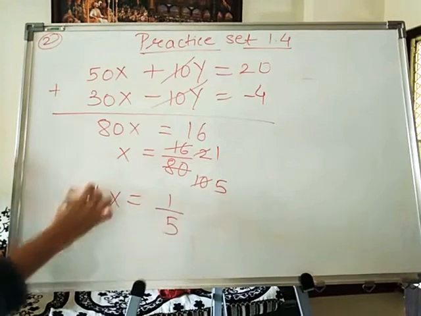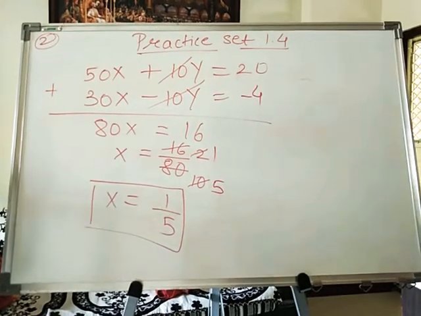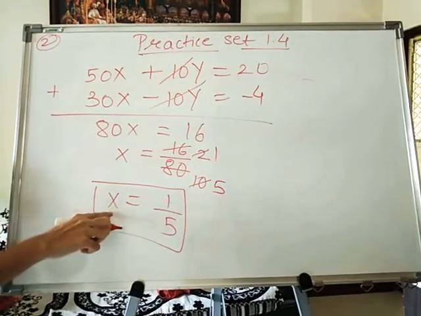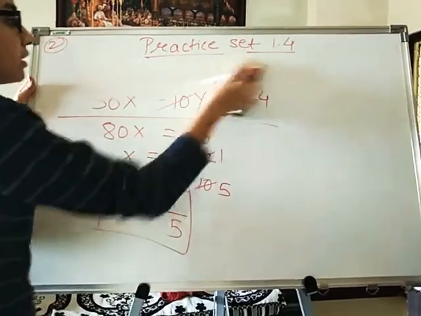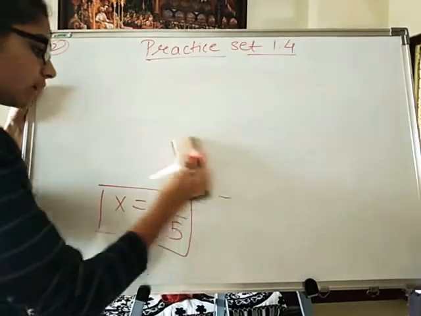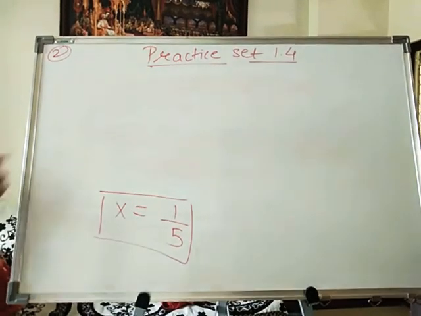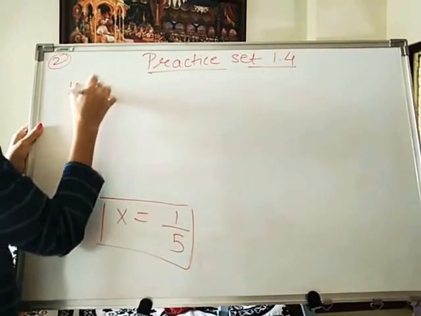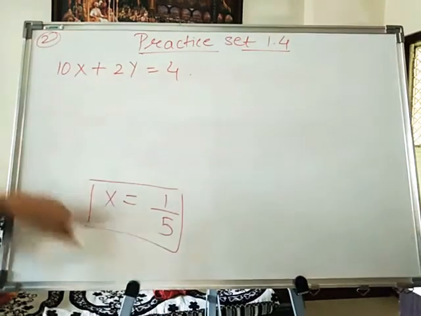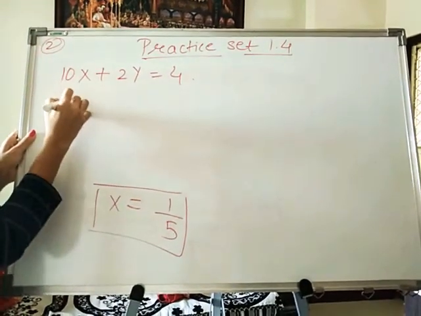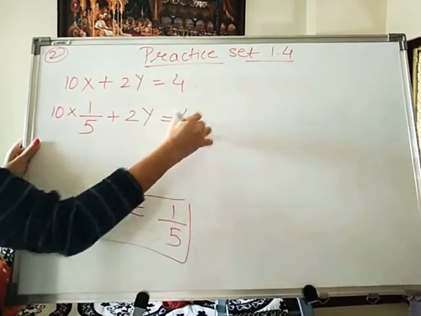This is your reduced form. This is your capital X, not your small x and small y. We still have to find small x and y, which are the main roots of equations number 1 and 2. This is your capital X, and now you are going to find capital Y. So how to find capital Y? Substitute your capital X in either equation 3 or equation 4. I will substitute in equation number 3. Equation number 3 is 10X plus 2Y is equal to 4. So what is capital X? 1 upon 5. So substitute here capital X as 1 upon 5: 10 times 1 upon 5 plus 2Y is equal to 4.